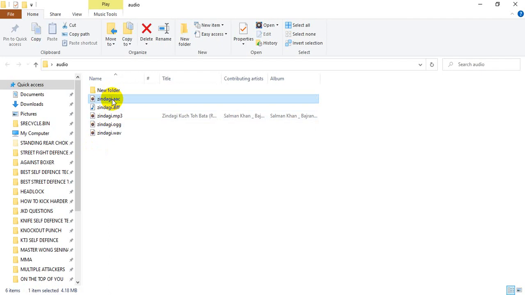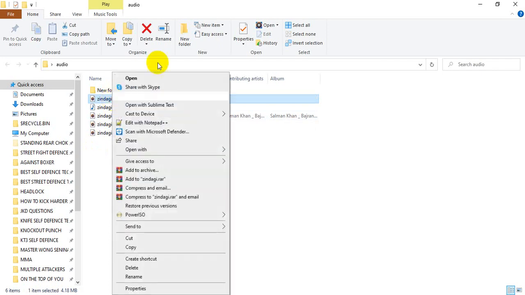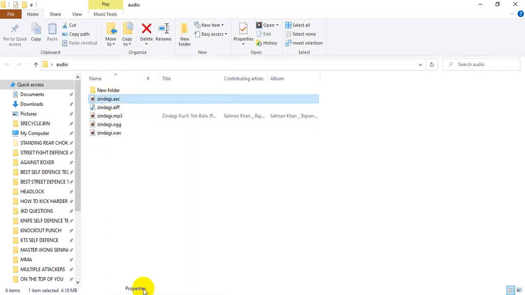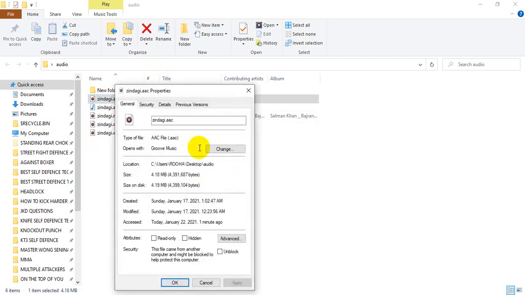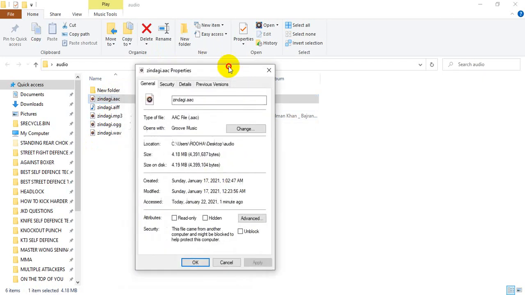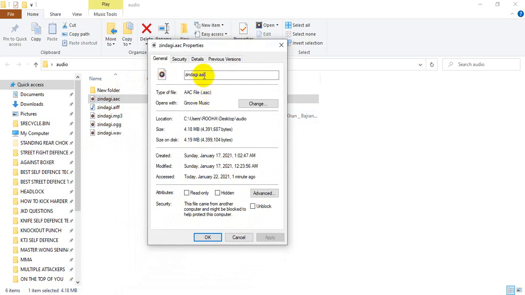Go in property. Inside property you will get a number of information or features of that audio file. First you will get the name, then type of the file, then how it will open, then location, then size.